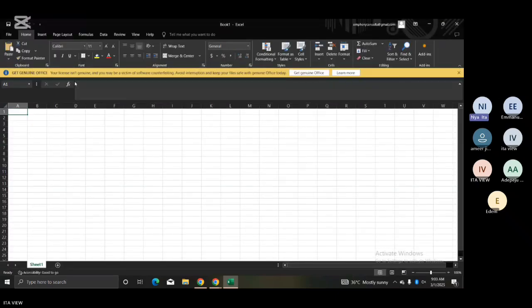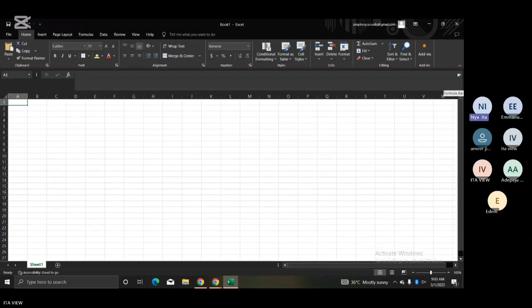Now, this is what a Microsoft Excel sheet looks like. If you've not seen one before, welcome to Excel. It looks big, it looks taxing. If I bring out documents that we use Excel to produce, you'll be shocked. But Excel is very simple. So let's follow step by step. Follow me as we go into Excel.